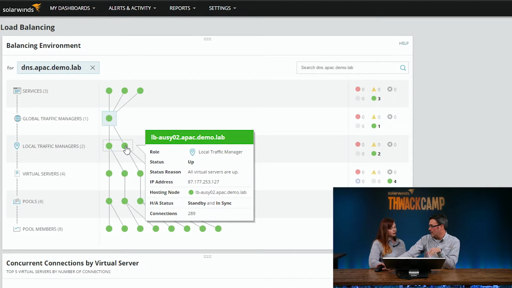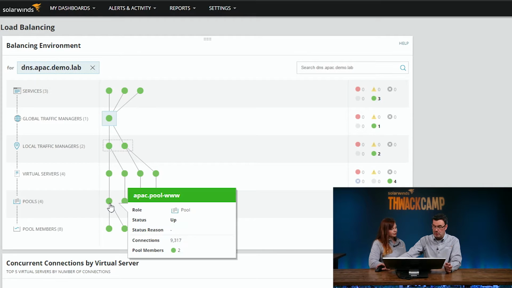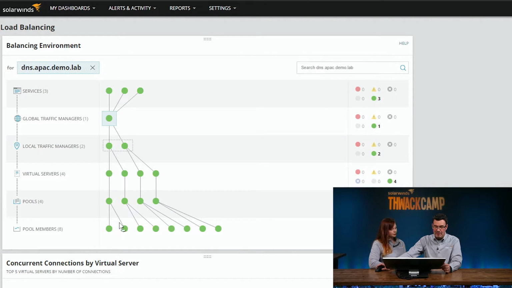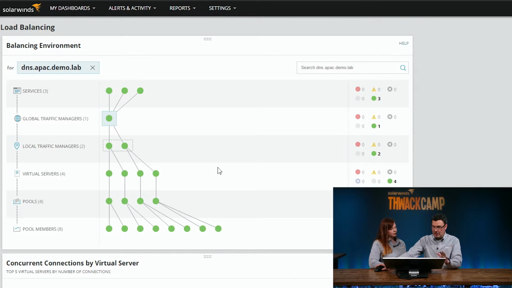Whether it's standby, active, active, passive. In this case, it's actually standby, active, and in sync. It's telling me how many connections I have. And I can walk all the way down: the virtual servers, the pools that are defined on those servers, and then the members that are a part of each one of those pools. So the first thing that I'm looking at here is I get a sense for redundancy, and where I see a pinch down to one point, I have a single point of failure. That is correct. All right, so we talked about detail before.